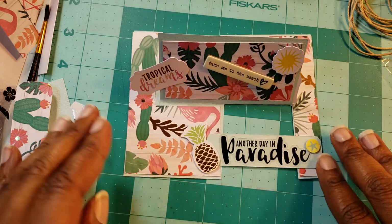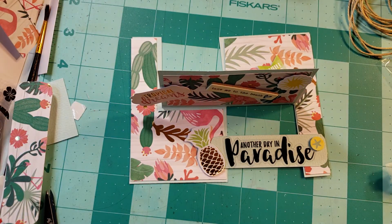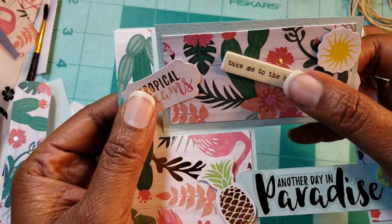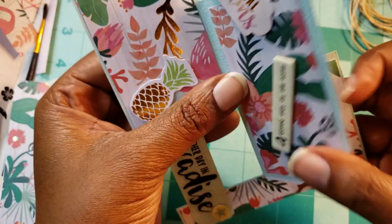I really, really did. I totally enjoy crafting with other people and seeing all their creativity that I could try to figure out how I can incorporate into my own style. So this is our completed card, which I absolutely, positively love.